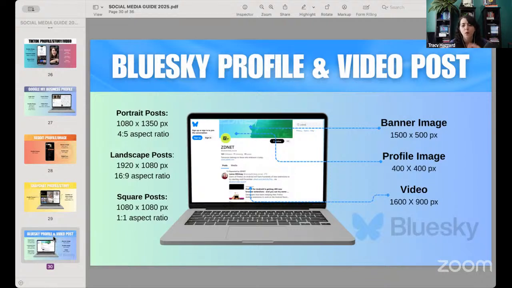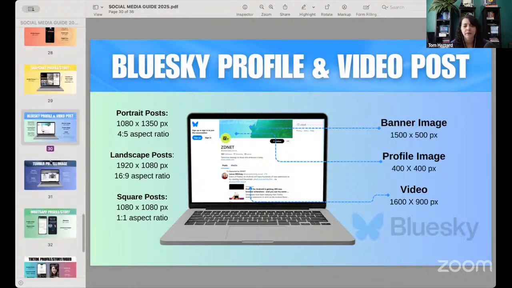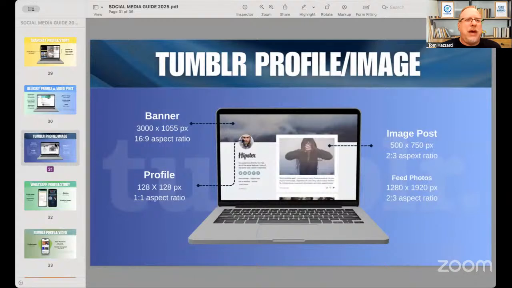Pick the one. Don't worry about what's optimized for Blue Sky right now, because that portrait post is just weird. Nobody's complying with it and it cuts stuff off in a funny way. Okay, Blue Sky. They'll fix it. Yeah, they're screwing up the pattern.